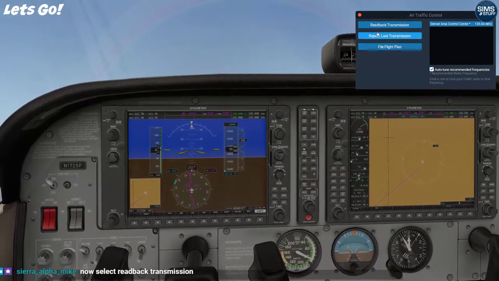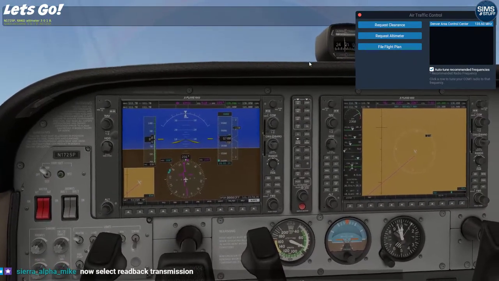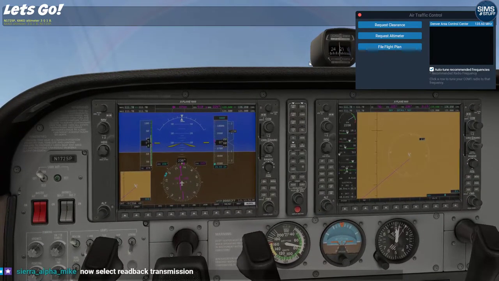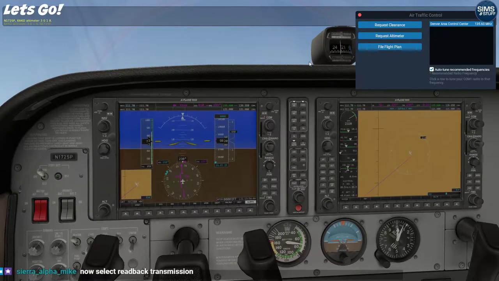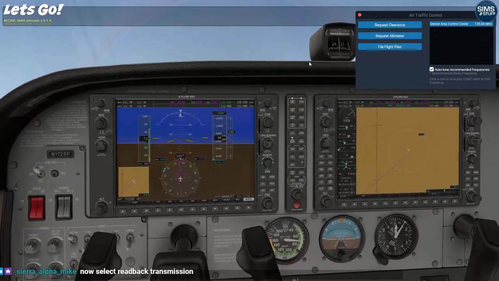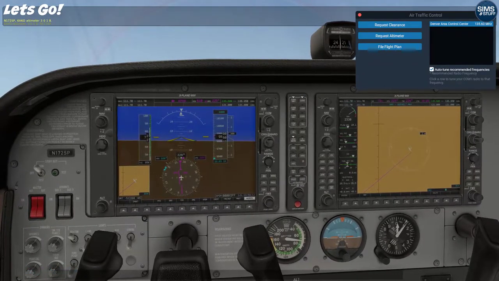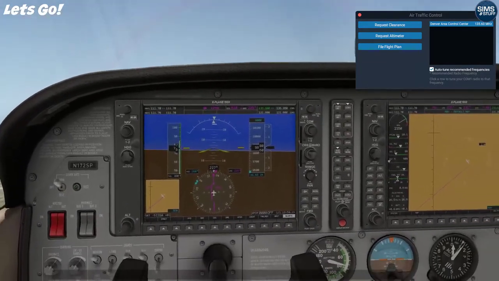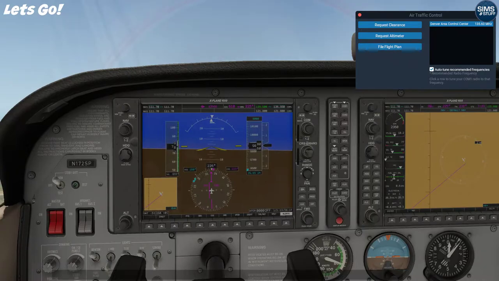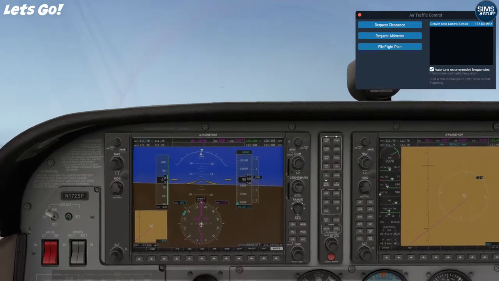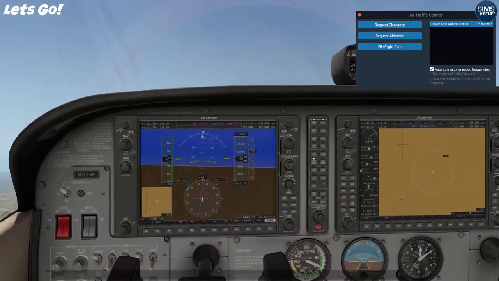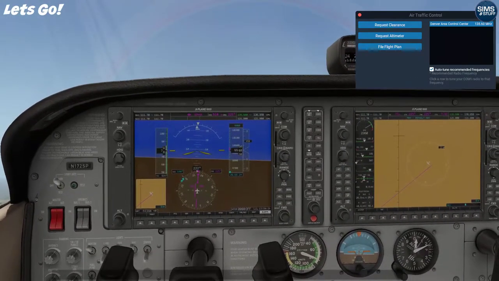Now select transmission. Kilo Alpha, Kilo Oscar. Altimeter 3018. November 172 Sierra Papa. Is that B like it was on the other to reset the... Right, still got to trim it down a little bit.